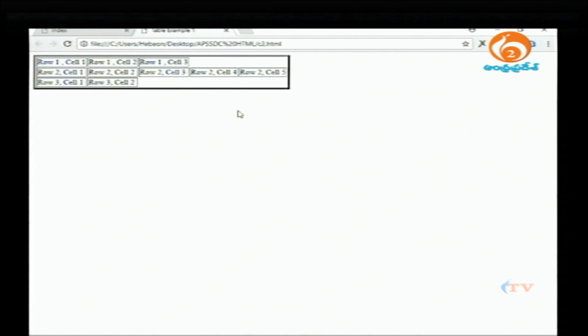So what I'm trying to do here is make a table. Let's understand that the entire outer line is your table. Within the table, how many rows have we divided? We have divided the rows into 3: this is row 1, row 2 and row 3. Every row you can divide into multiple columns based on the requirement. The first row is divided into only 3 cells, but if you observe carefully, the second row is divided into 5 cells. The third row is divided into only 2 cells, not more than 2 cells. Am I very clear, guys?